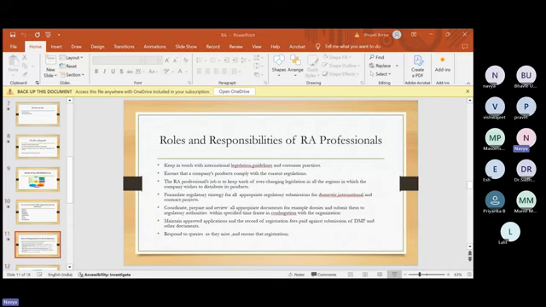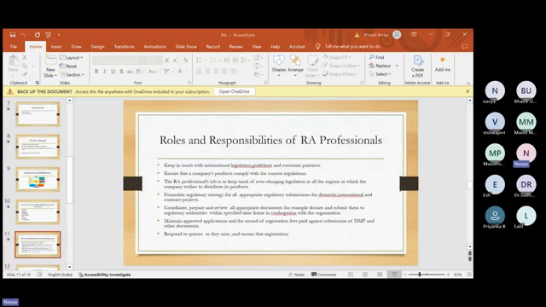So we also deal with how much fees we are paying to the authority, and we respond to the RFIs which we receive from the authority.